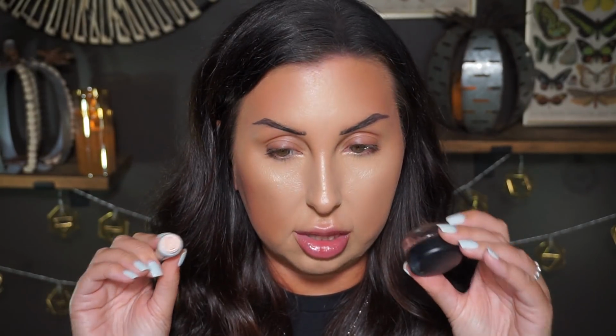Now this I've only been trying for a week or two, but it reminds me a lot of the MAC Paint Pot. Actually, how much product do you get in here? In the Paint Pot you get 0.17 ounces, and in this you get 0.53 ounces. I thought this was a lot. This is thick though, thick like the Paint Pot. In my Paint Pot I use the shade Layin' Low, and this is actually a lot lighter. I don't know how many shades this comes in, but let me find a brush. I'm going to prime my eyes, and we are going to create something.